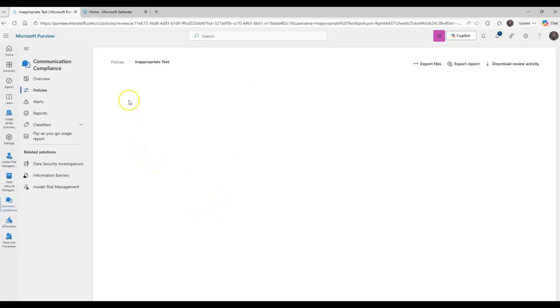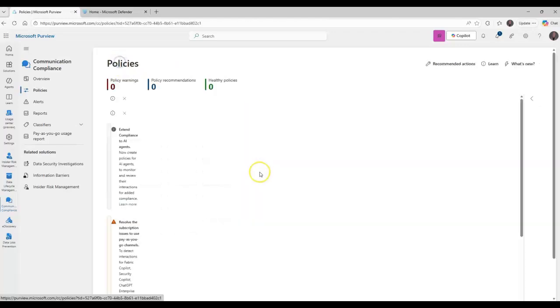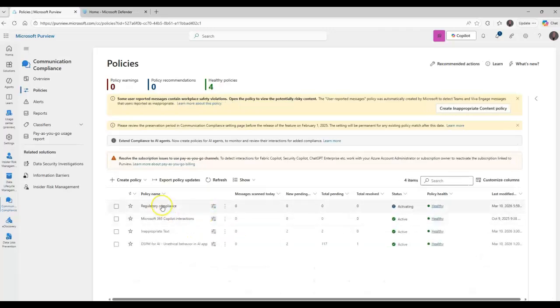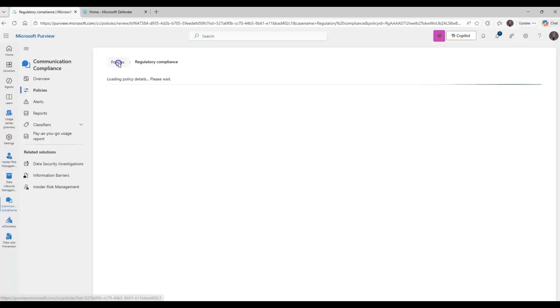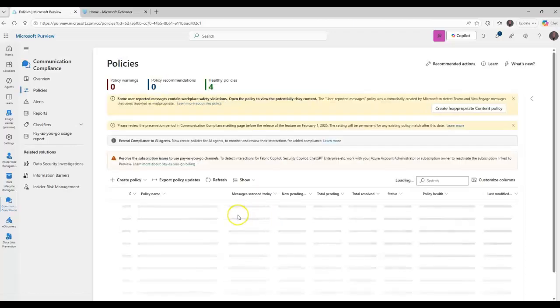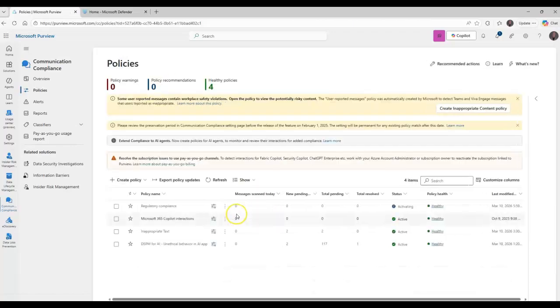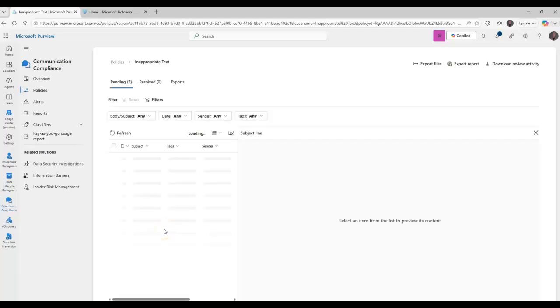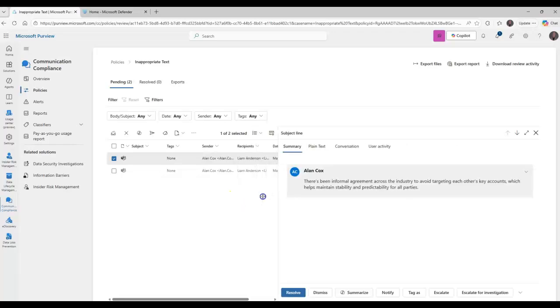By the way, if you are not listed as a reporter, you may get an error that says that you have to be. If I set myself as a reviewer in the policy itself, then I'll be allowed to open this and look at instances of policy matches. Otherwise, I would not. It'll give me a message and indicator.